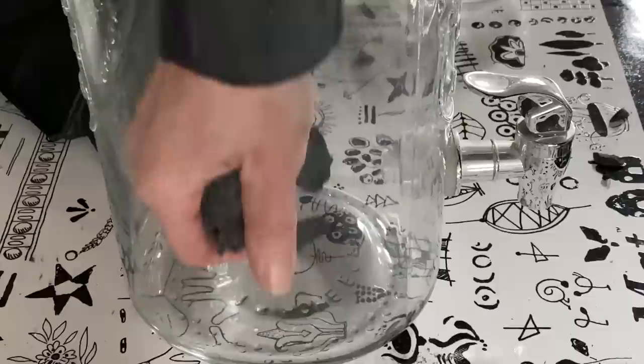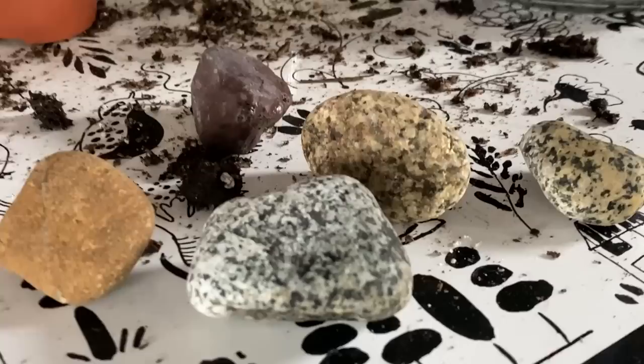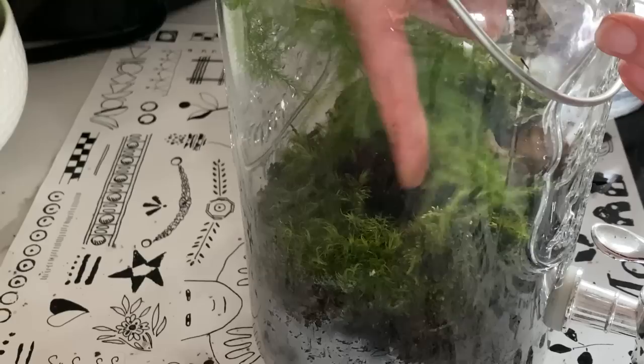So again, just adding in that little bit of rock that I found, adding in a bit of that tropical mix soil. And I even went into my backyard and found some colored and other textured rocks that I could put at the top once I've placed in the pieces of moss that I got from our nature walk and a couple of pieces of the tropical plant.